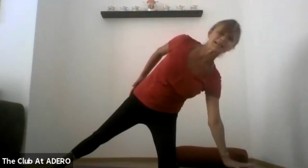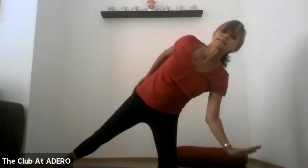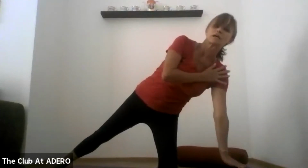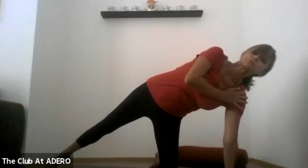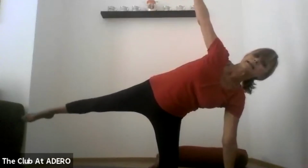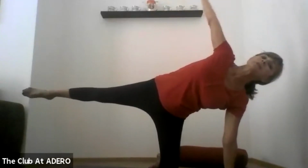From here, we go to level 1 of Vasisthasana, which is your side plank. So again, very important, aligning your shoulder with your wrist. So that arm is vertical. And when you're here, you're on your knee. And then take that one leg up. And you can stay here or you can sweep your arm over. Again, the chest stays open to the side.